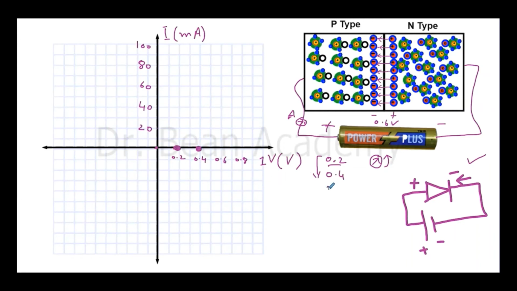And now see that I have changed the voltage to 0.6. Now what do you think will happen? Of course, at 0.6, still I will not see any current. So current is still 0, because the voltage is almost equal, but it's only equal, right? I need a voltage greater than 0.6 so that the electrons will flow, not equal.